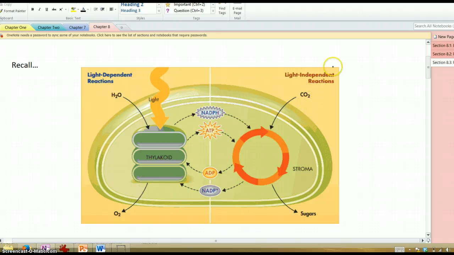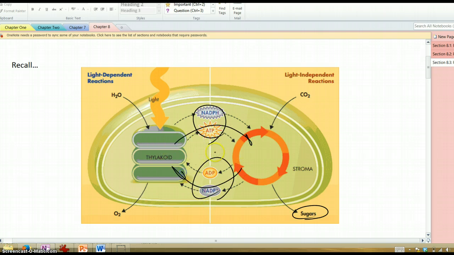And on the other side, the light-independent reactions, what is primarily known as the Calvin cycle here, powered by NADPH and ATP, taking in CO2, using the energy from these molecules to convert CO2, or multiple CO2 molecules, into more complex sugar molecules. In the process, regenerating ADP and NADP plus, which go back to the light reactions to be converted back into NADPH and ATP. So these guys are just going back and forth, gaining energy, giving up energy, coming back to gain energy, and back to the Calvin cycle.